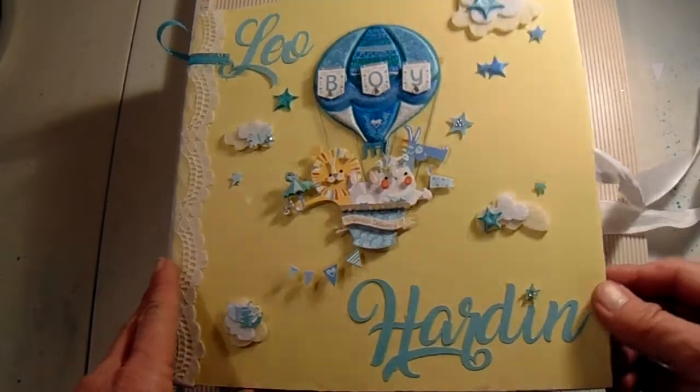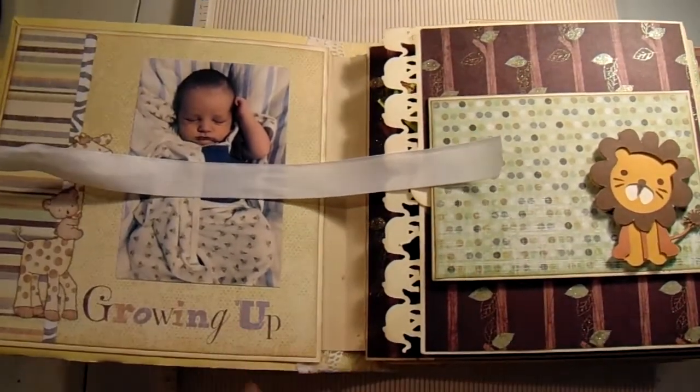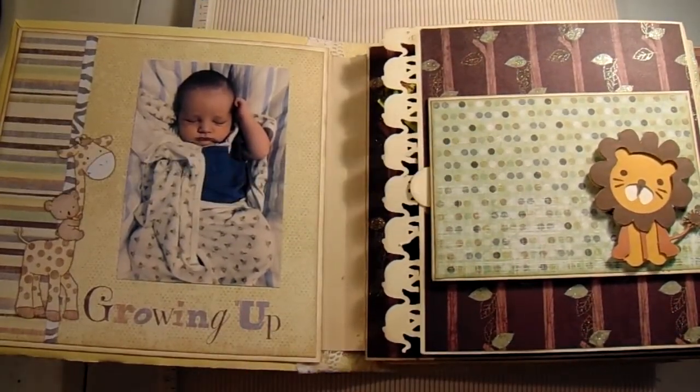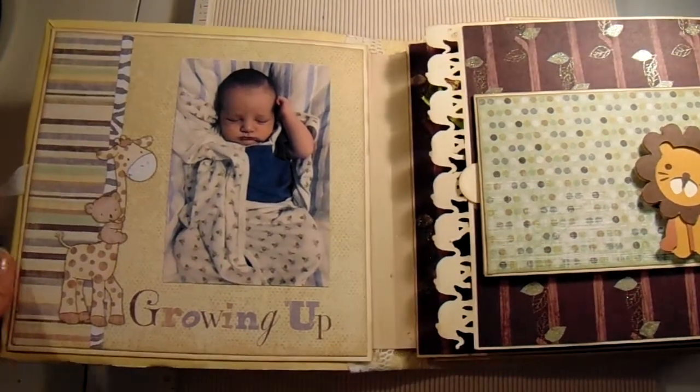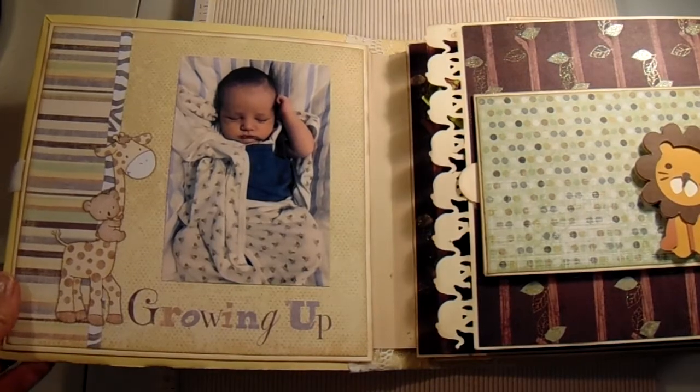And so let's go and look inside. The paper line that I used for this was the Little Safari. I used it before in one of the baby albums I made. So this is just the front cover. I just kept it pretty simple.